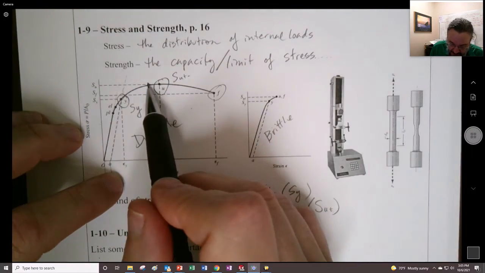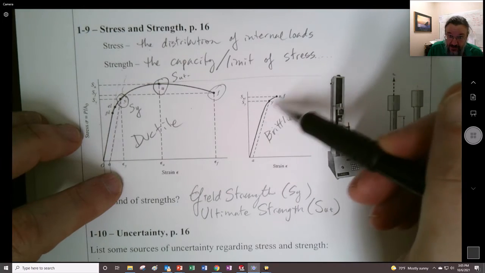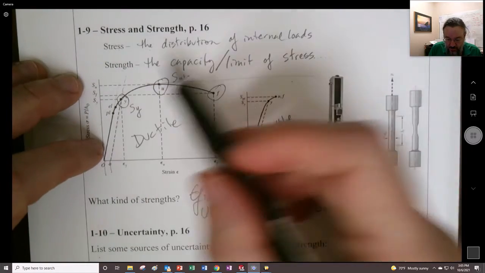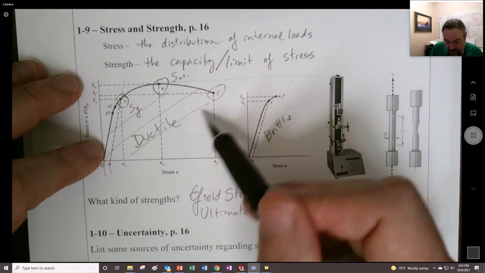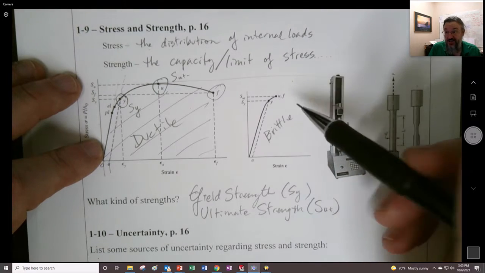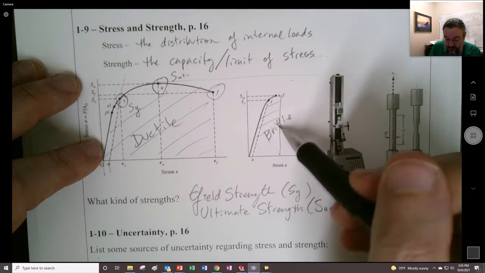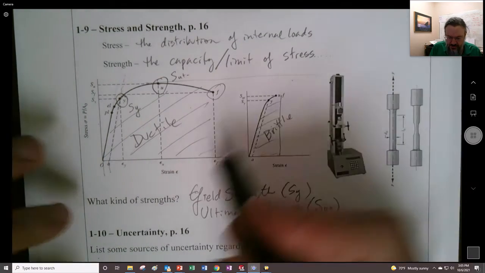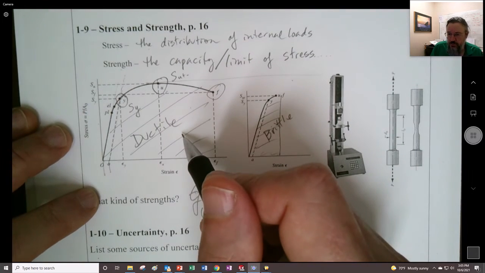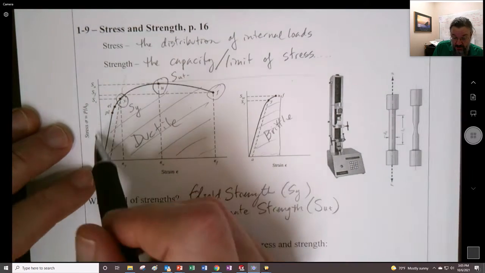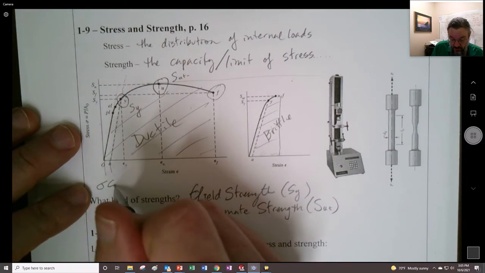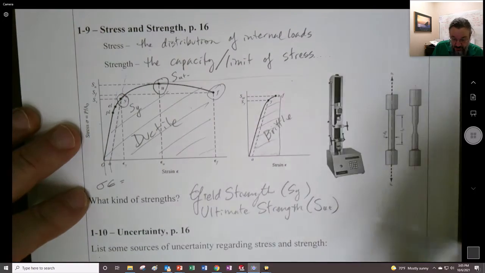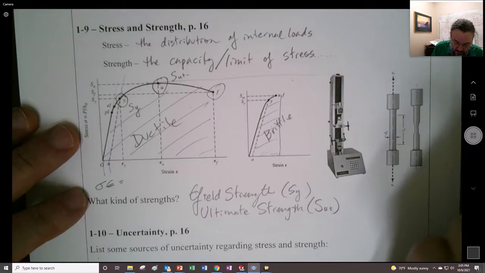And if these were the same value, and I could probably scale this up so they actually come up to the same value, so if they both have the same strength, what we want to take a look at is the area underneath this curve, often referred to as the toughness. That is a good indication about how ductile or brittle something is. But it's also a really important thing. It's strain energy. If we were taking the area, we're multiplying the x by the y right here.